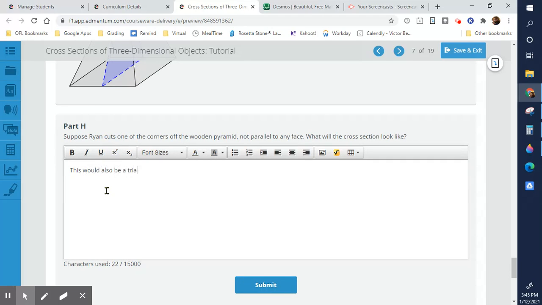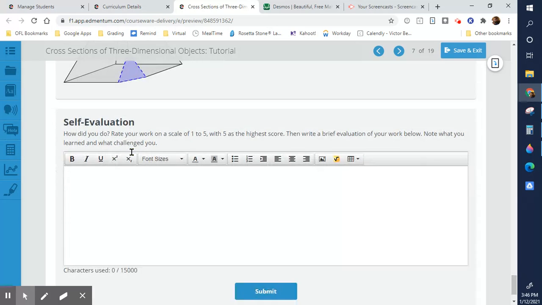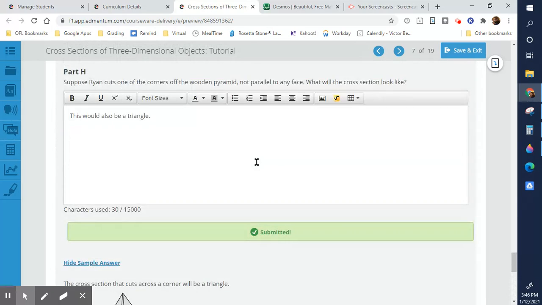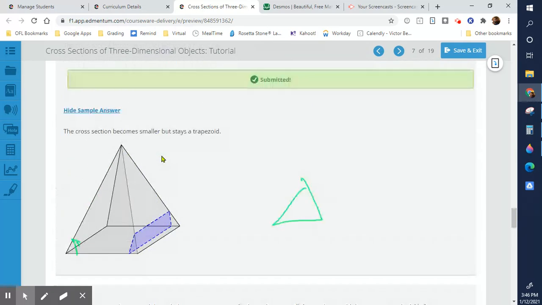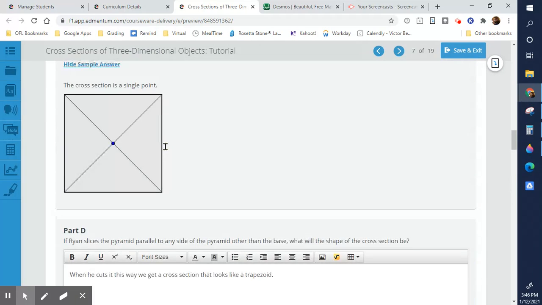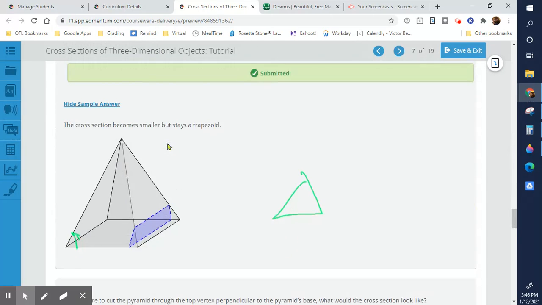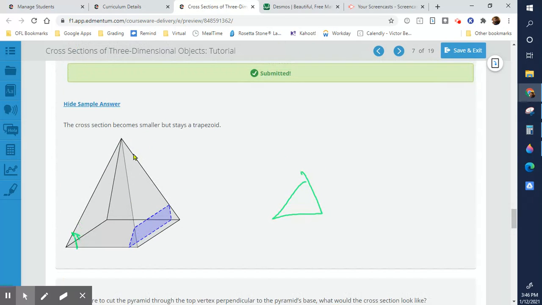It's a triangle. So if you're having trouble visualizing this, like for example, I think I said the first time, parts D through F, the first time I looked at this, I was thinking of the triangle, but I wasn't thinking about the fact that it wasn't at the tippy top of this pyramid. So definitely speak about that when you're reviewing this and talking about yourself.